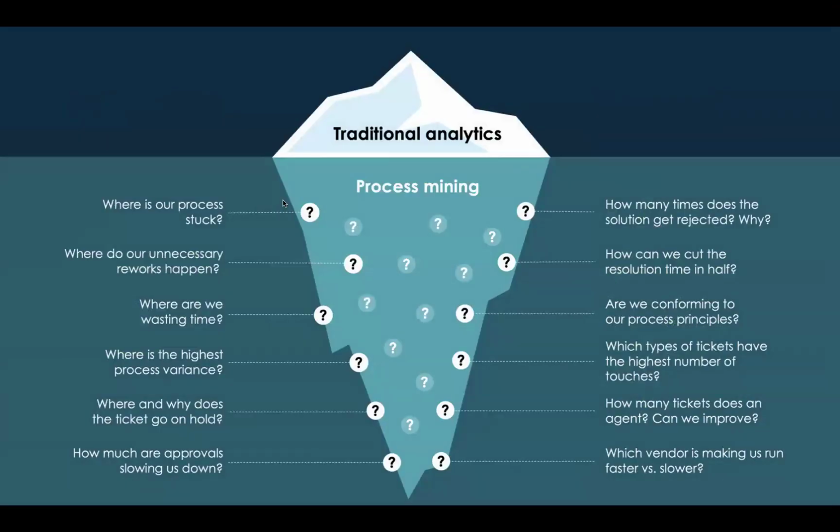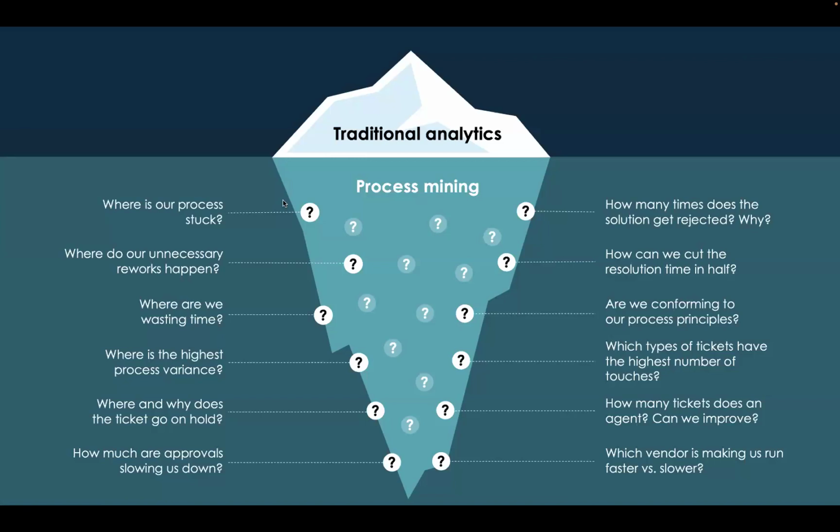So where traditional analytics will help us answer a lot of the what questions about our processes, like how many tickets or incidents or cases did we work and how long did it take to close them, process mining helps us answer the whys. So things like, where is our process getting stuck? Where is the unnecessary rework happening? Where do we have incidents or cases ping-ponging between different groups or teams? Where aren't we conforming to the process we've designed?